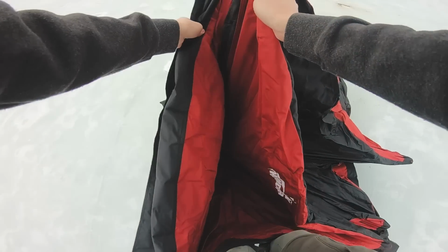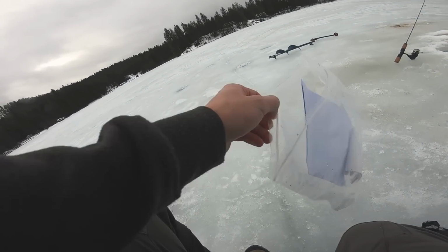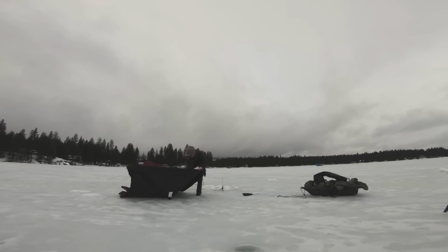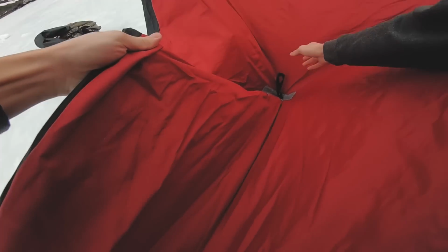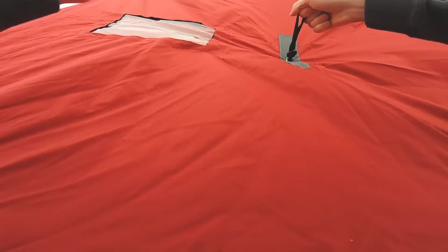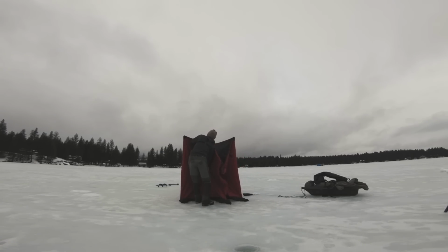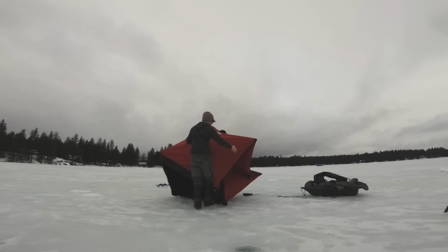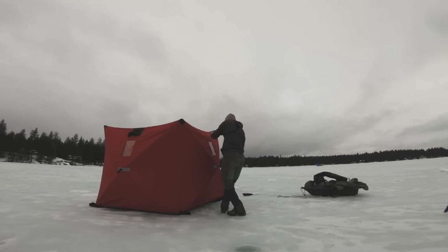All right, seems like it's just a pop-up sort of deal, I hope. Okay. We have to lay it flat, which this thing won't even lay flat, right? Okay, I guess we just pop one side at a time. Popping one side at a time. Seems like that's the way to go. There we go.